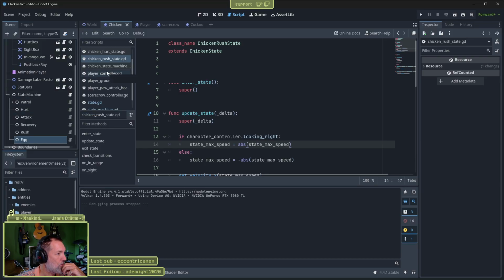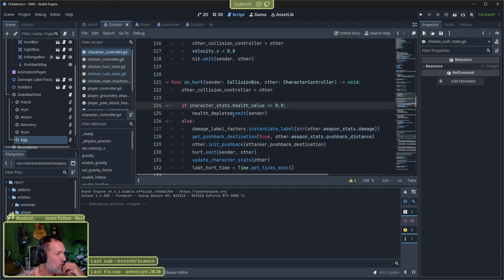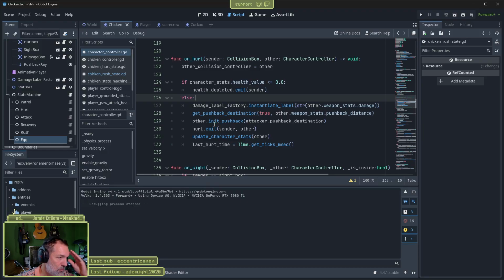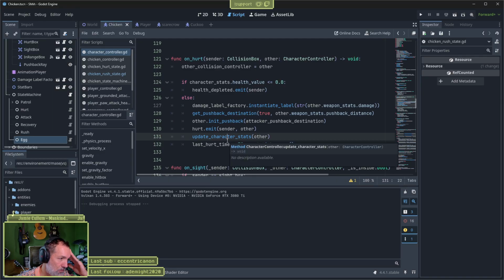So let's go back to character controller on hurt. I don't know, for now maybe I'll keep this. But there's no else anymore. It's just annoying because you have a pushback, you have everything. Even though I don't want to use it.